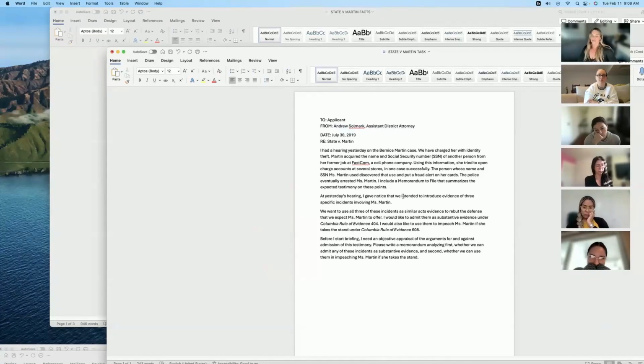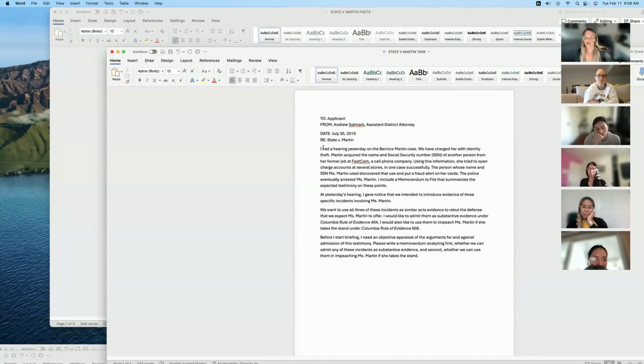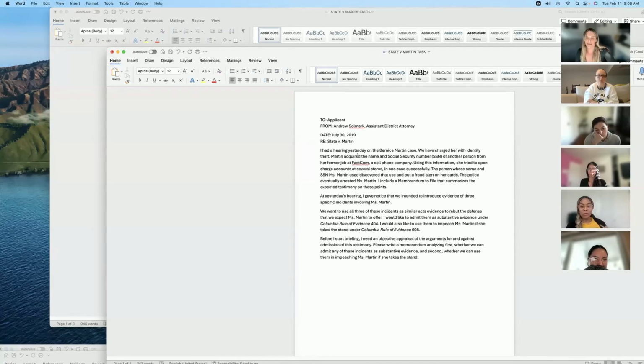There is an evidence as your subject, and there were 3 incidents, okay? There were 3 incidents that occurred, and you had to take the incidents and determine whether each incident of evidence can come in on either substantive grounds or impeachment grounds, right? That was your task. So always in a PT, you have a little bit of background in the beginning paragraph, and then you have your actual task.